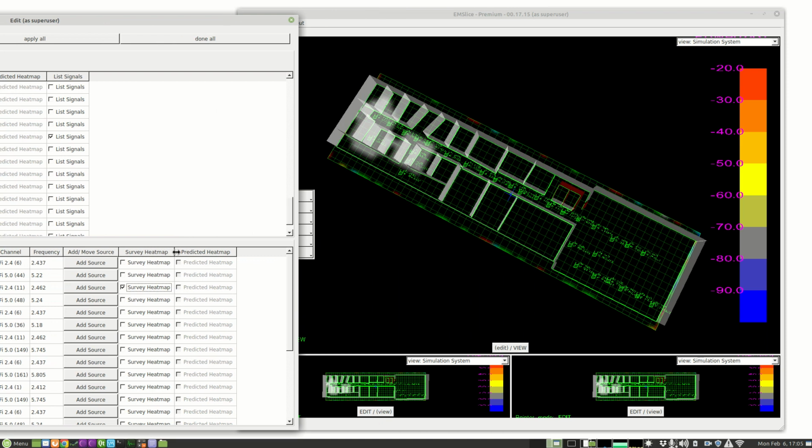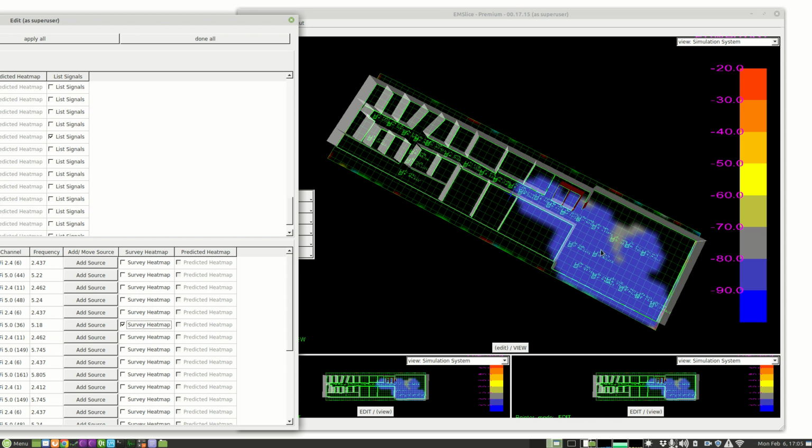Then we see this signal was pretty weak and only available in a couple of locations, and we can then look at different signals. So there's quite a few that are weak signals. Most likely that's due to this signal coming from an access point that's not on the level of the building that I was on, but perhaps on the level below or the level above, because it's a 3-story building, and significant amount of signal loss will happen as the signal goes from one level to another through the floor, etc.